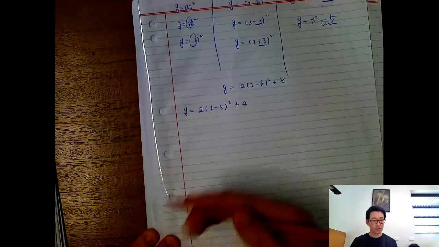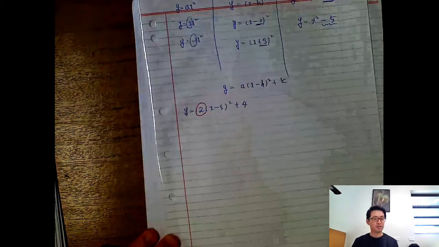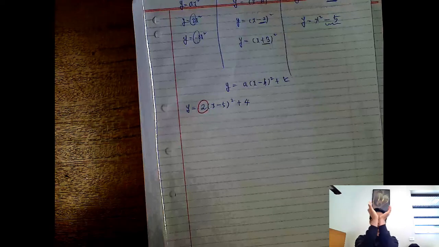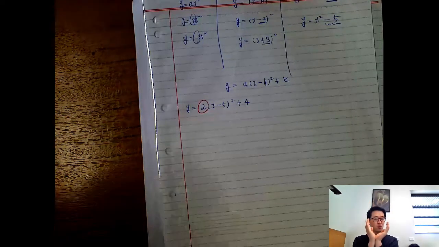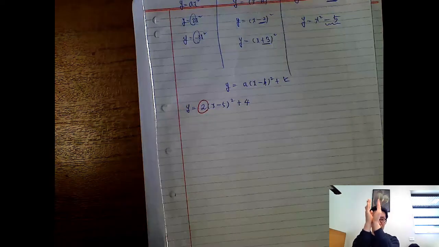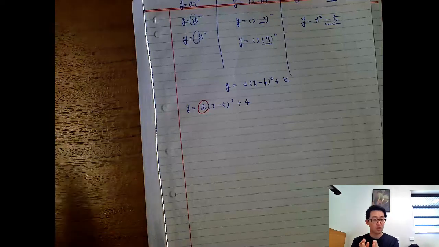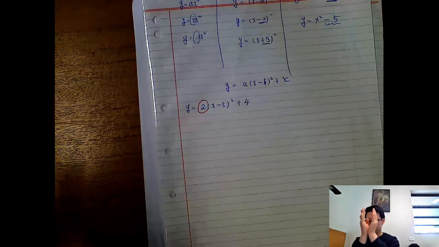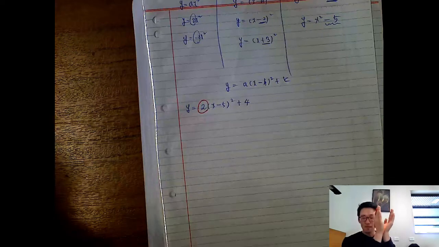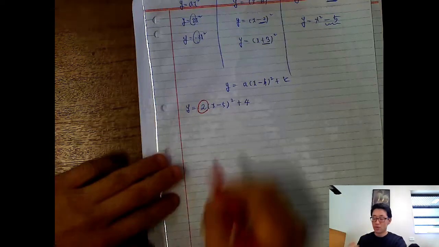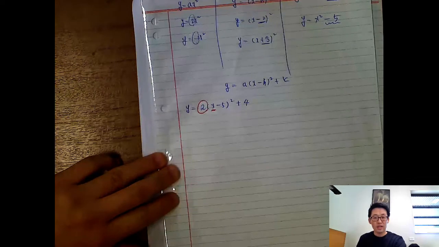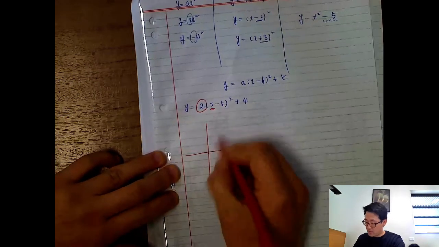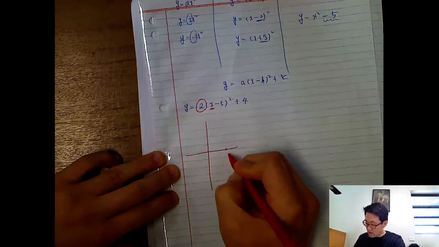The first thing you need to see is a. Positive, yes, this is positive, it looks like that. And it's bigger than 1, yes, narrower. Dilation factor is what? 2. So no reflection happens here. And then it moves horizontally on the x-axis, how much? 5. Opposite of that, so it's 5.